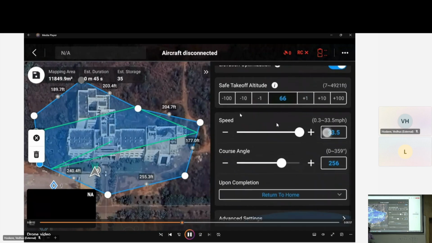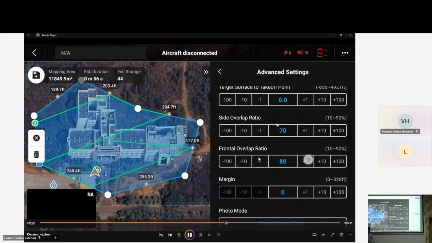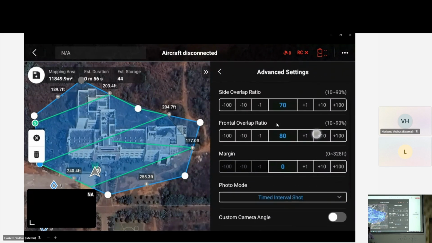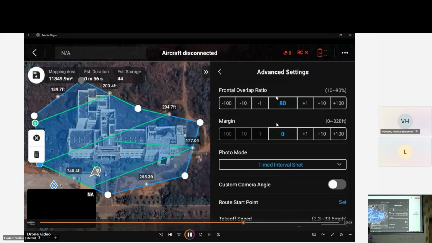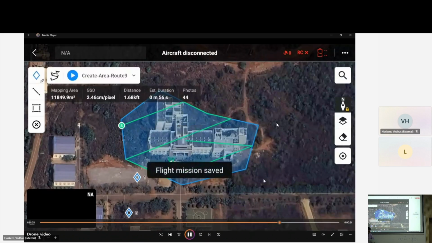You can just do it in the controller. You knew that when I was explaining all of this. And you can set the speed. We can slow it down because we're going to be a little lower. Set the angle. That's the angle of the hatch. But you also have to set the gimbal angle. You can set it manually before starting, and it stays at that. You have the overlap ratios, and you can choose the interval at which you're taking photographs, but I think that's automatically set when you choose the overlap. I think that's it. Okay.